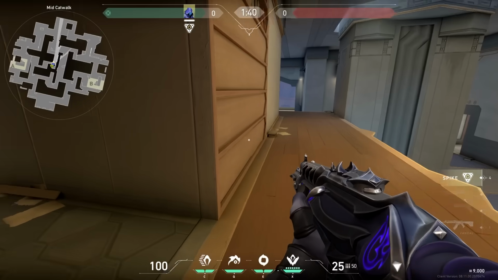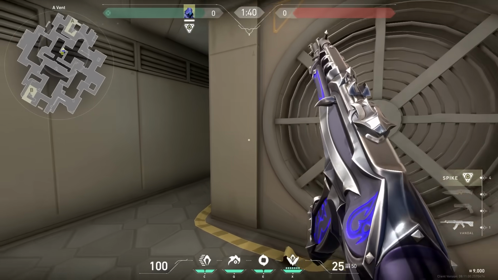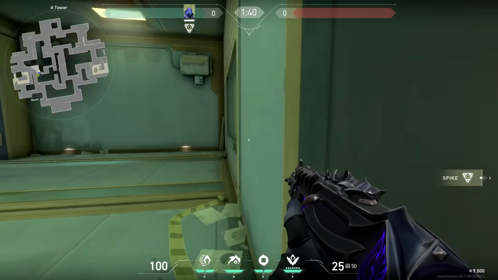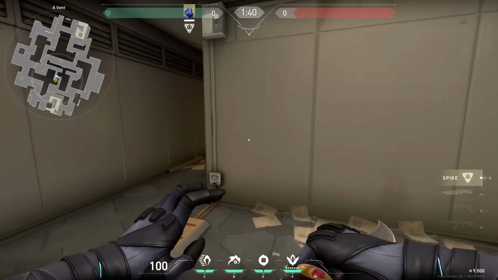I didn't actually see how many bullets that was. I'll check on the other one. But yeah, from mid, you can take this door in towards A. You can see it's just going to be 1, 2, only 3 bullets to break. So I'm pretty sure that's even less than the breakable door on Lotus. This will take you straight from A heaven in towards mid and vice versa.